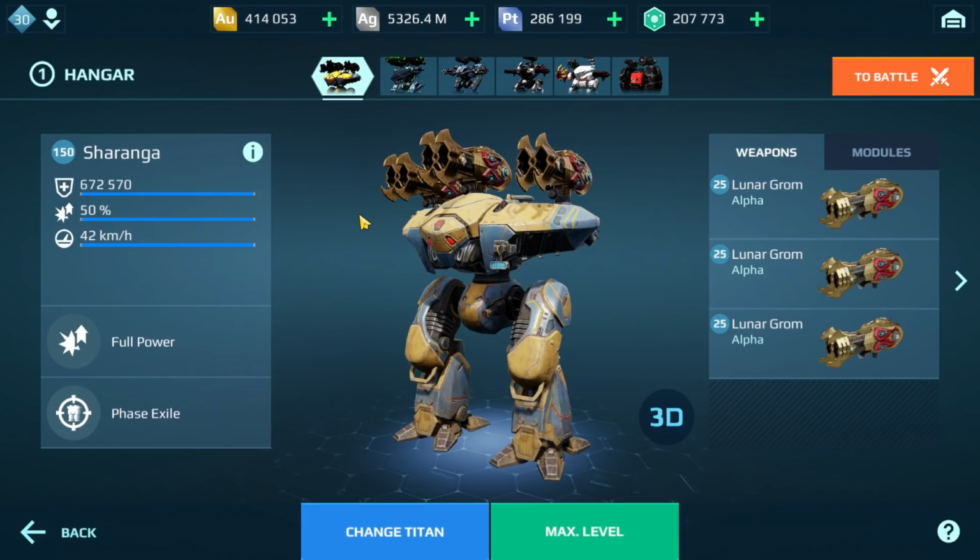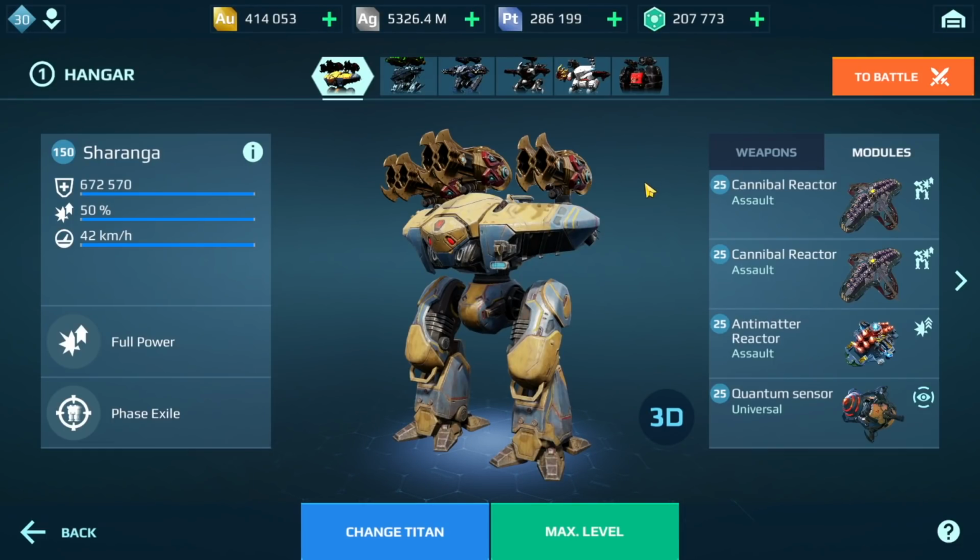And for your Titan, we have the Shurunga with Grom weapons. We have two Cannonball Reactors, Antimatter Reactor, and Quantum Sensor. I'm just thinking about this Quantum Sensor. I think I would have preferred something like maybe Titan Accelerator instead, because I'm not sure how much this is actually going to help this build. But anyways, that is Ahmad's hangar. Let's jump into a game here and let's see how we do with this lineup.